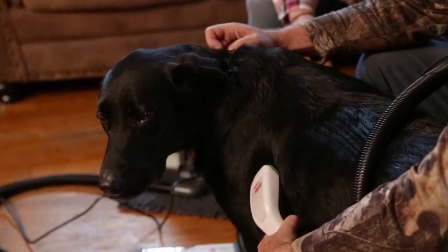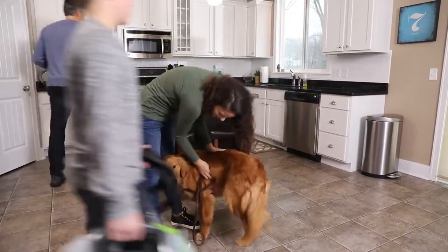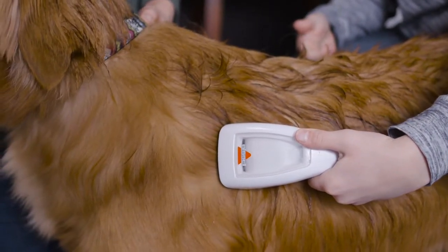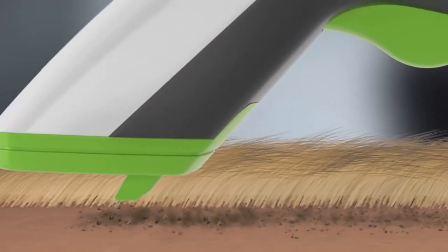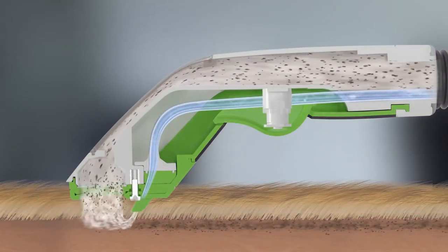You could actually bathe your dog every other day if you wanted to and it wouldn't be a chore, where before it was a chore to bathe three dogs. You can use it in your kitchen and within less than 10 minutes, you can wash your dog. This is different because we're actually changing the way that you wash the animal.